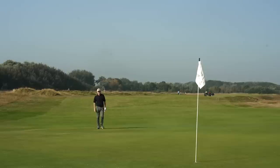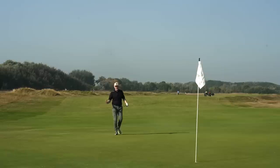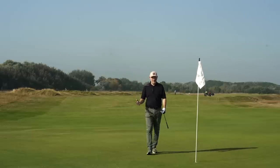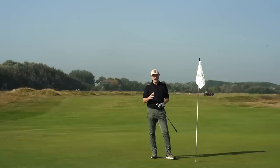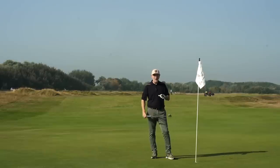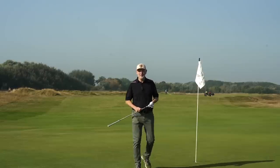That's gone past the flag - left ourselves a tricky one back. But that's probably the last shot I need to play in terms of testing these wedges. Another tight lie there with the 50-degree wedge, and again the feel is superb. I've loved having the 50, 56, and 60 in the bag, and in all honesty they could quite possibly stay there. This is a wedge that's really hard to find fault with - performance, looks, compactness, feel - it all comes together. If you're looking at Vokies or whatever you've got right now, next time you test wedges, make sure you give these a go. They're right up there with the very best I have tried, if not the best.